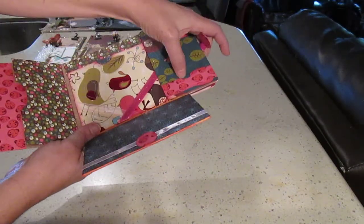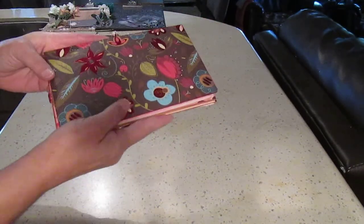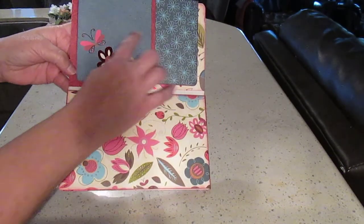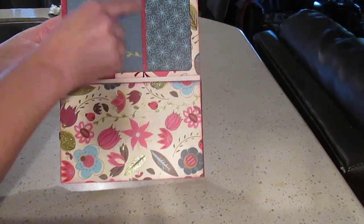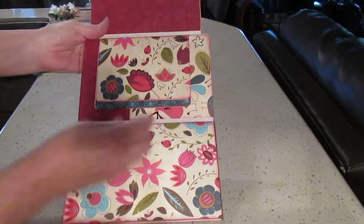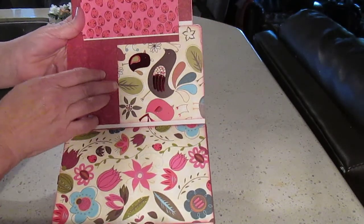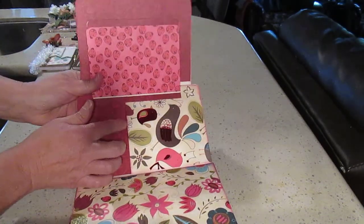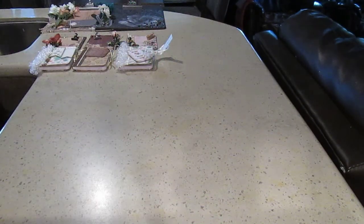So these are all envelopes, a little tuck spot here. And this is the back. Here I made 2 papers because I didn't have enough, and I really wanted to use this one because it was not big enough, so I used this, and then I put a piece of paper there to make a difference between the 2 papers. So again, waterfall. I decided to make lots of waterfalls because people really like them, so that's why you see them a lot. And this is in a pocket as well. So that's what it is.